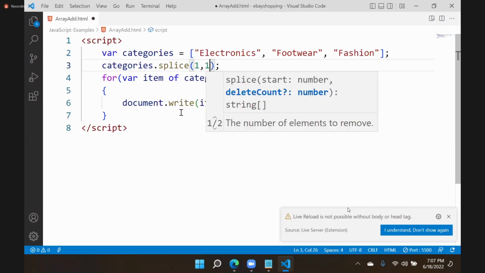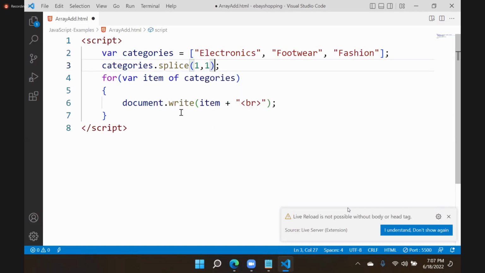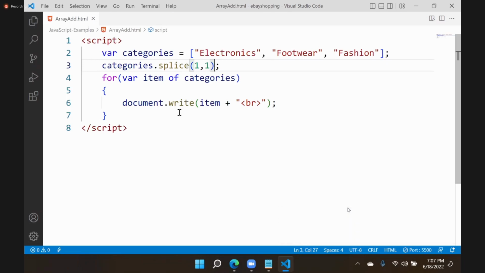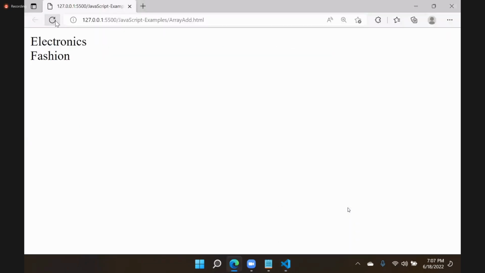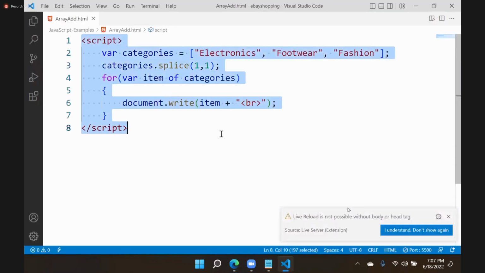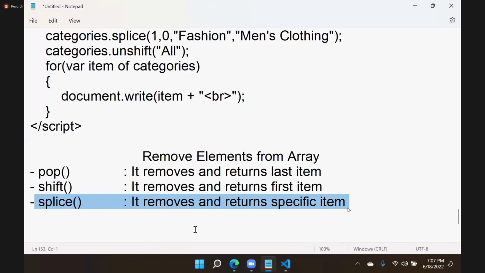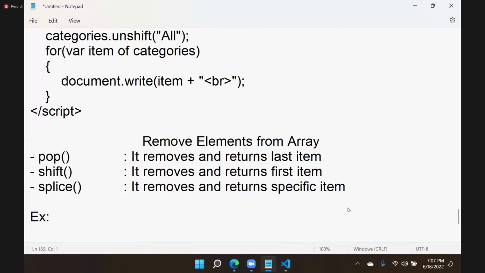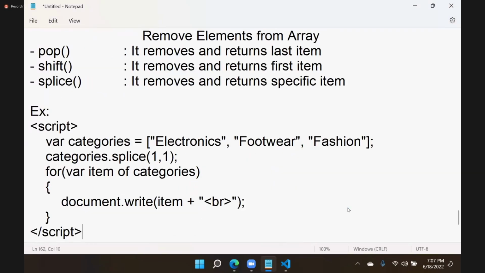How many to remove? 1. That's it. If you are adding, you will add the new item. Otherwise, you define it like this. You can see now it removes that footwear. So this is for adding the items and removing the items. That's an example of how we can add items and remove items in an array.